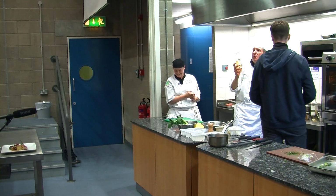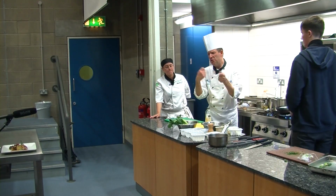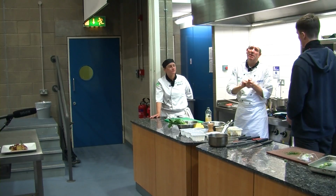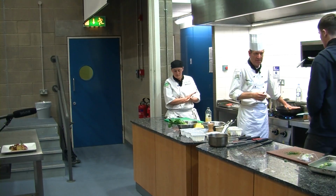Now, so what we're going to do is add a good splash of the oil, guys, and then we're going to stir fry our vegetables. Now you can put in carrots, peppers. It's nice to put them in first. This doesn't take long to cook. These kind of leafy green vegetables, little bits of broccoli. It's the purple sprouting broccoli season now. You could use something like that. You can really add some nice seasonal flavours.